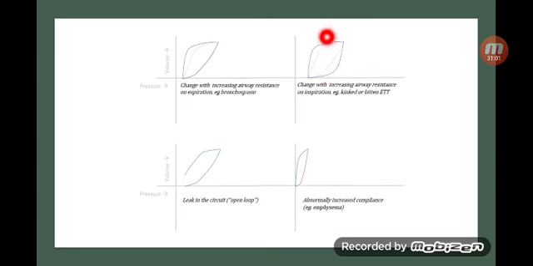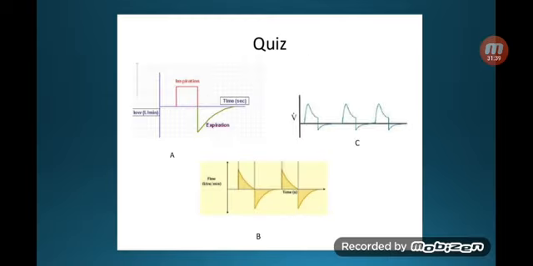Here, the resistance is high both ways. So again, difficulty to inflate, and then suddenly poof, and then the expiration is difficult. This is a problem with either the tube or the airway. Here, the expiration doesn't go back to baseline from the volume point of view, so there's missed volume. This is leak. And this is a super duper great compliance, which is basically representing emphysema. You need to wean this patient and decrease the pressures and the volumes you're giving, or maybe think about eventually getting them off positive pressure ventilation.